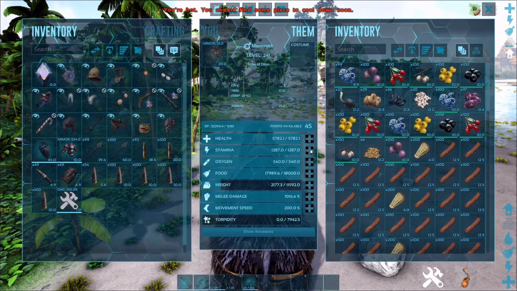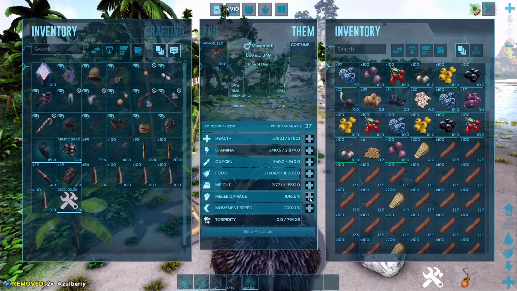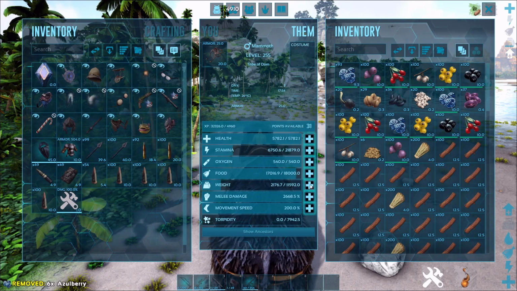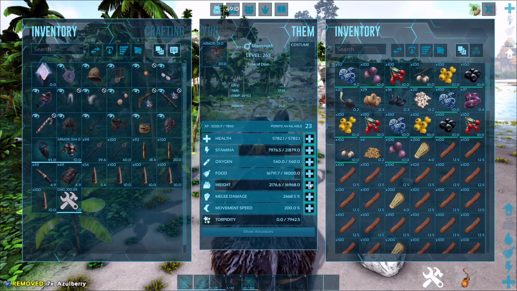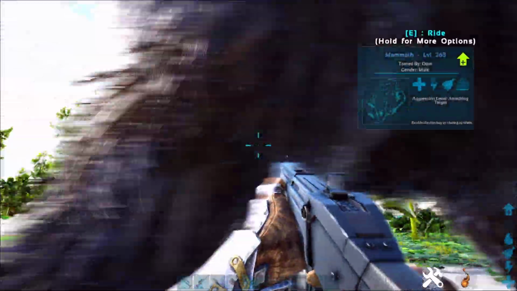So what we're going to do is put the stamina for this one up to about 20,000. Melee damage up to about 2,600. Obviously the weight we can just pop some more into. Did we turn this one into... No, it's still a vanilla one. So we'll turn this one into a TLC one.